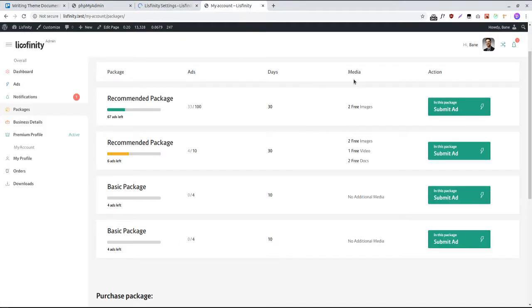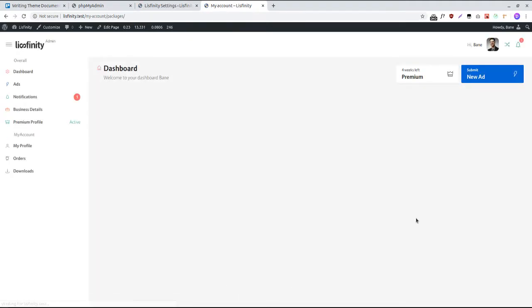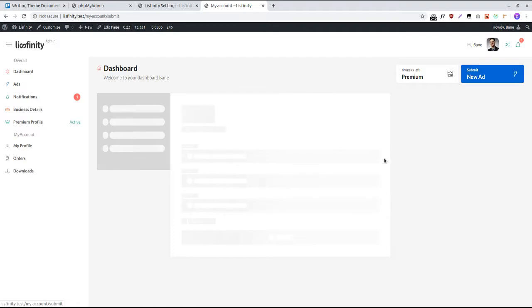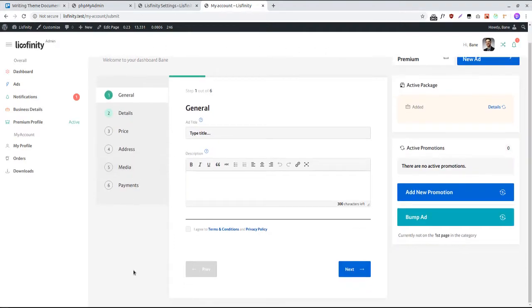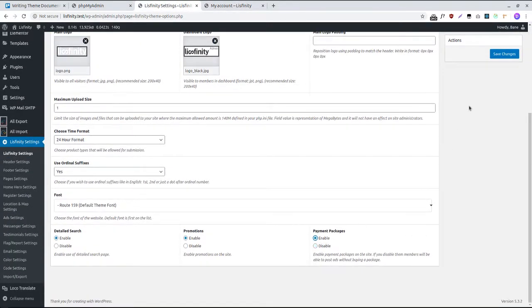Now, if we refresh the page, we will see that the packages page is not existent and the packages menu item is gone. If we click on submit new ad, we will be led to immediately fill up the form. Now, I'm gonna re-enable them for this tutorial.